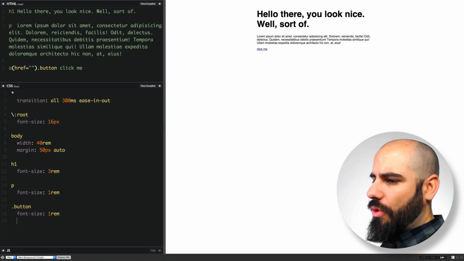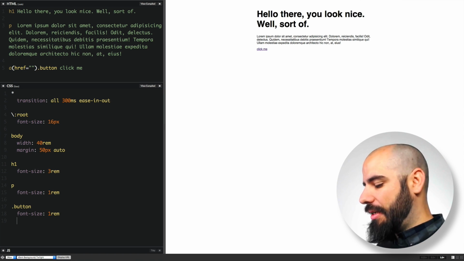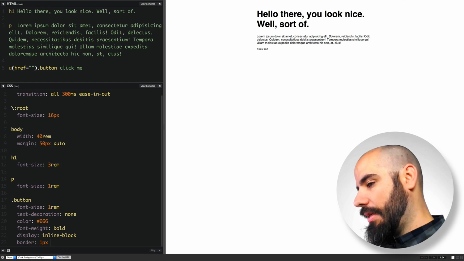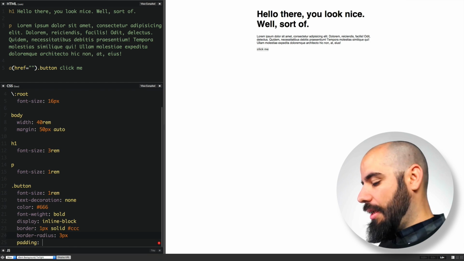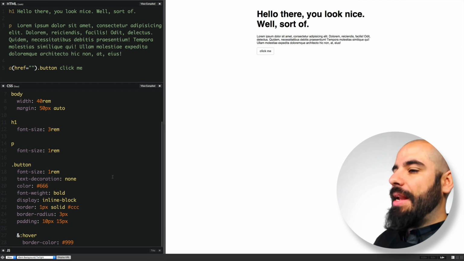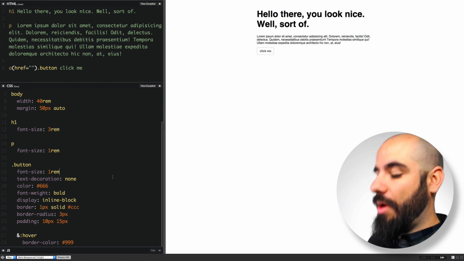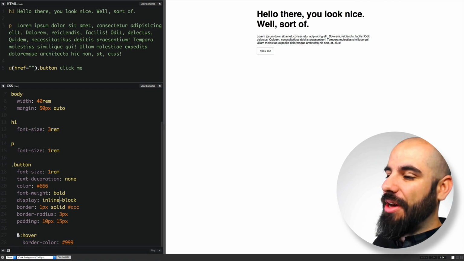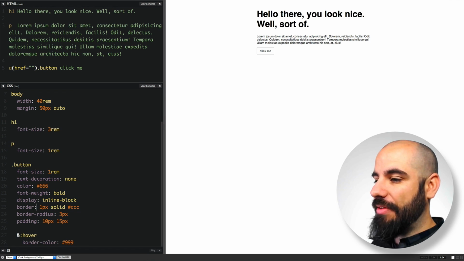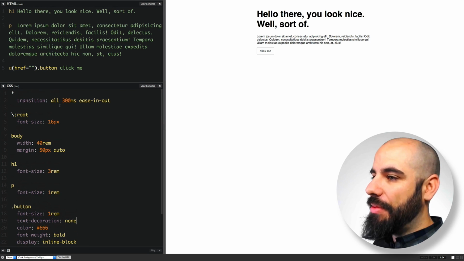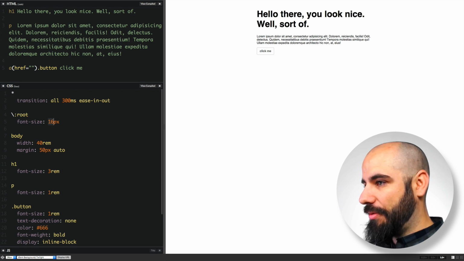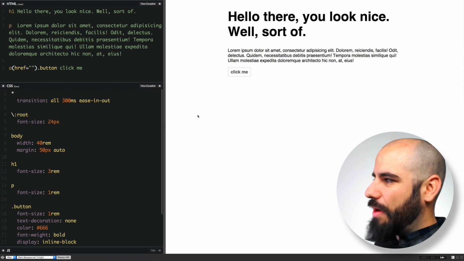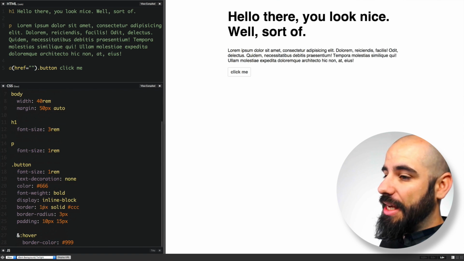Let me do a few quick other styles to this button to make it look like a button. Now notice that I've used 1 rem for the font size of the button, and for all these other things I used 1 pixel. And this is the old Trav speaking. Let's see what would happen if we bump this back up to 24, for example. What happened to this button here? It still looks like this border is 1 pixel wide. Well, what if we did this?